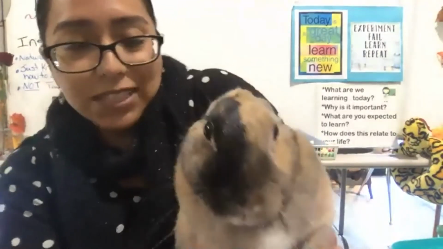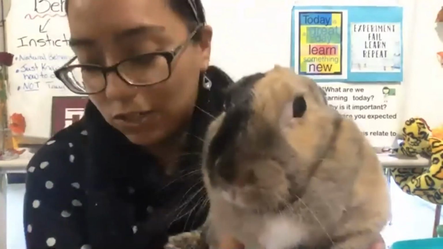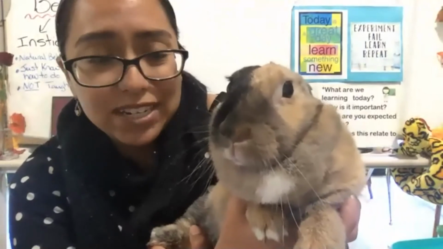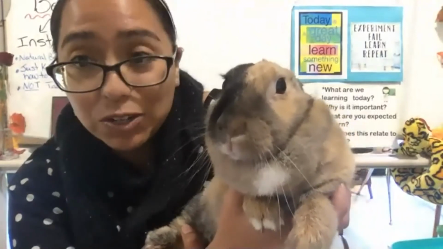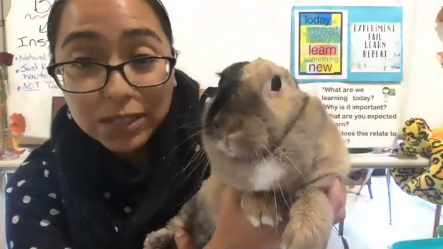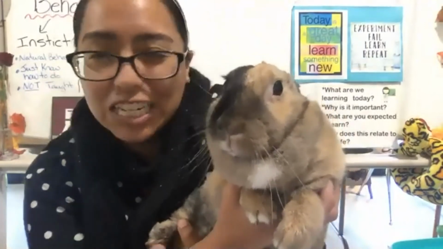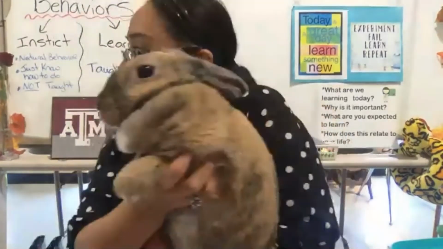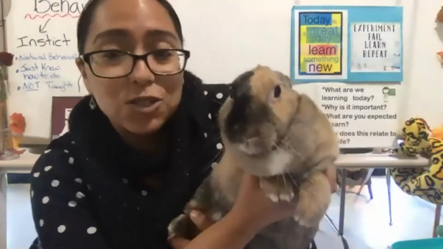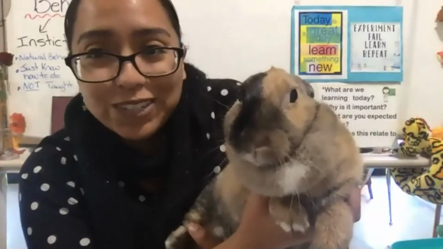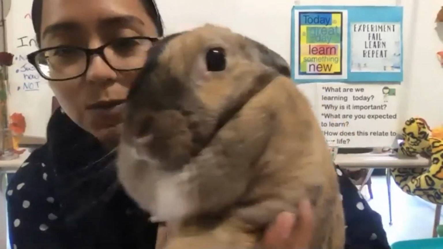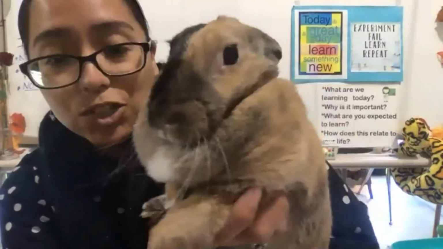And then also something that's been really helpful that she has learned how to do. She kind of knows when it's the end of the day. She knows the routine that when it's the end of the work day, she has to go in her cage for the night. So what's really helped me out is she has kind of like an internal clock. She knows when it's the end of the work day, and I will just turn away from my desk and she'll already be in her cage ready to go for the night. So that's been really helpful. So I really don't have to chase her around the classroom anymore.